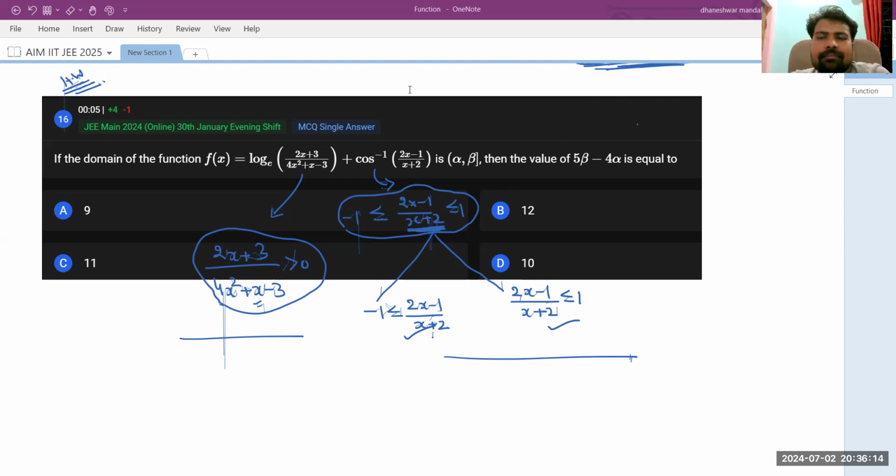So let's talk with the students and take feedback accordingly. If they don't know about all these things, log, cos inverse and modulus, then I have to start from all the basic things, because I already started all these things from the basics, sir. Okay, sir. So if they are students of 12th class, it means I assume that they know about the log, they know about the basics of the modulus function, and also they are familiar with this Wavy curve method. So in this whole lecture, we are going to solve the Wavy curve method and log portion. Only inequality is there. So also you can suggest the students see the lecture of 11th class, because in 11th class I explain the Wavy curve method. So if they see the lecture, then they can easily understand all these things.